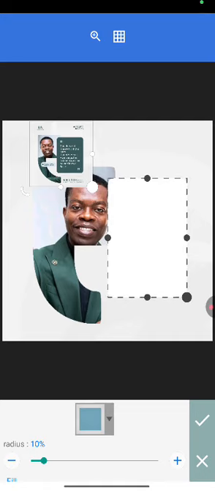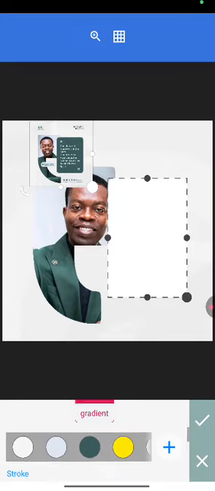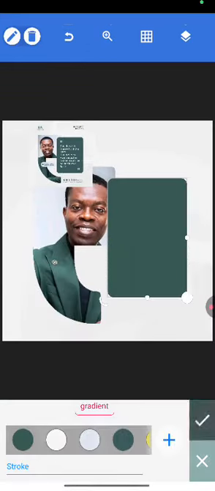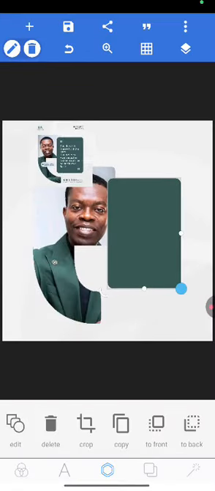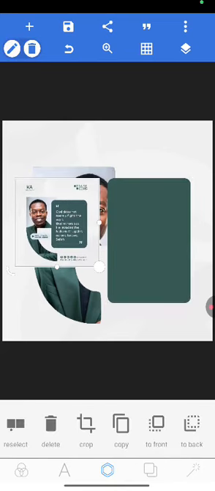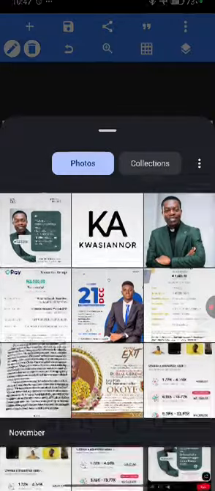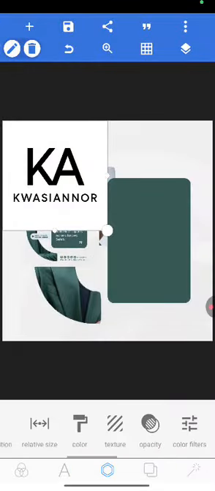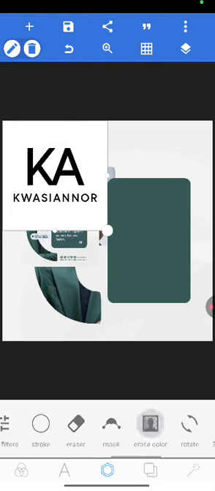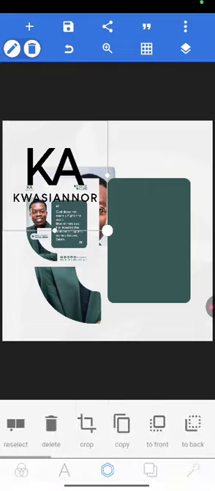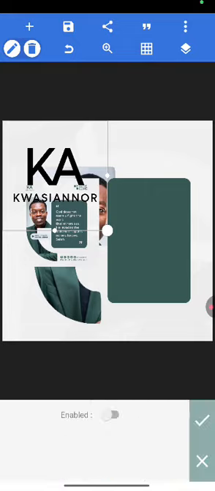Now you want to pick the color from the clothes he's wearing. So that is where they got the color of this, and you'll be able to get this. So if you want, you can still increase this. And the next thing we want to do is, okay, let's bring in this, the original logo. I just got this for the purpose of this tutorial. So let's erase it, and the color will still be that same green that we talked about.